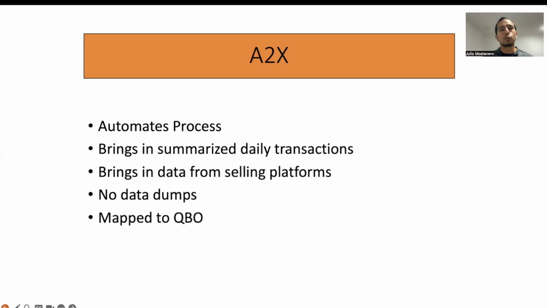Another thing that I like about A2X is that you can map it to QuickBooks. So you can create accounts in QuickBooks and map the right accounts from A2X that brings in the data from Shopify or different selling platforms. You can map that to the right account in QuickBooks. So that's good. That's a plus for A2X. That's why this is the application that I use.